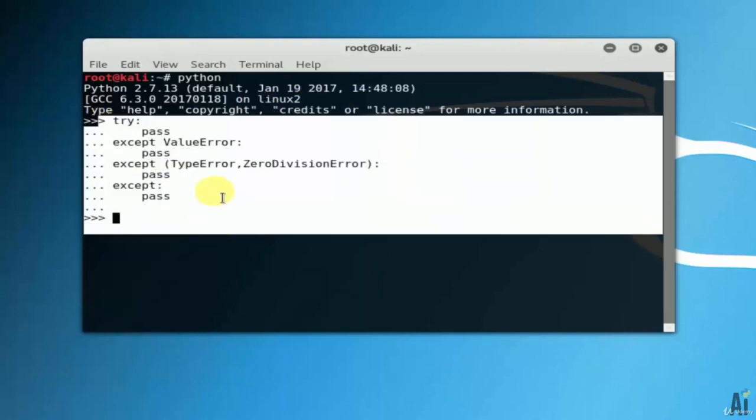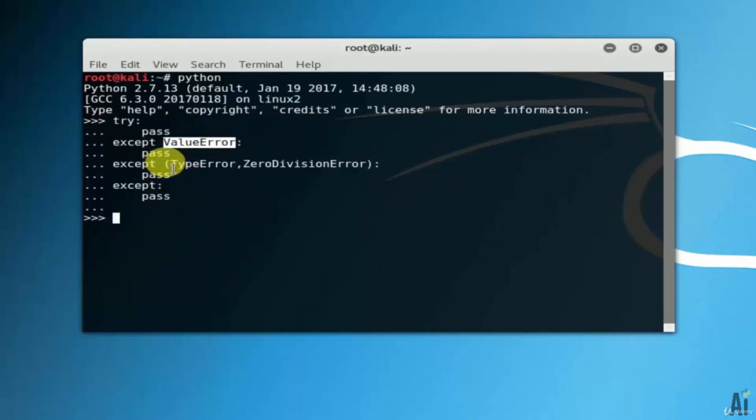Let's see how we can work on raising exceptions. In Python programming, exceptions are raised when corresponding errors occur at runtime, but we can forcefully raise them using the keyword raise. We can also optionally pass in a value to the exception to clarify why that exception was raised.